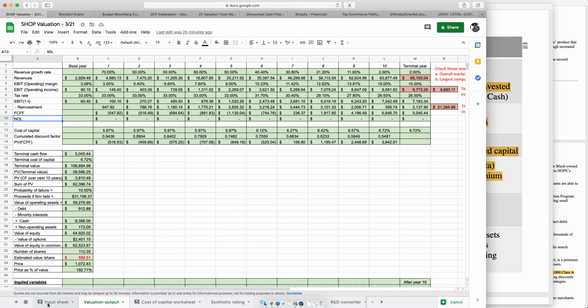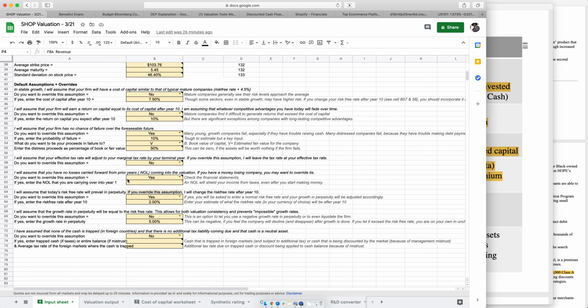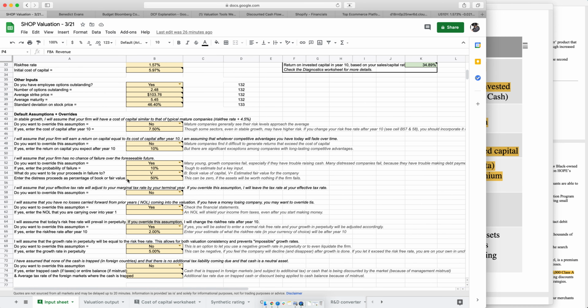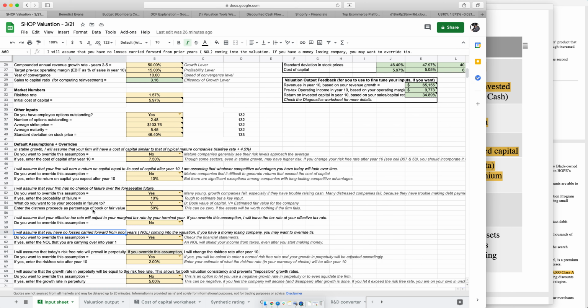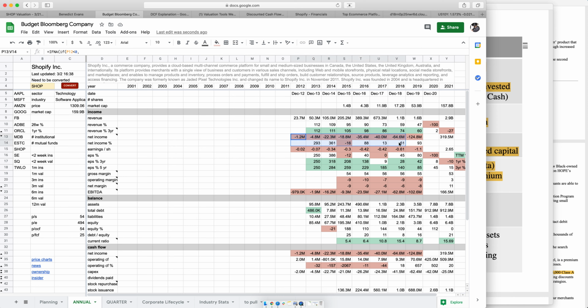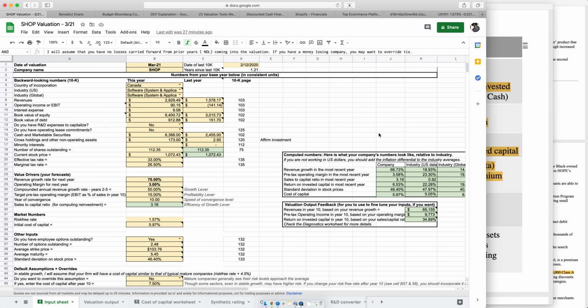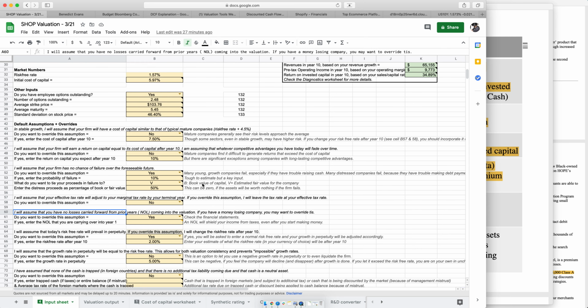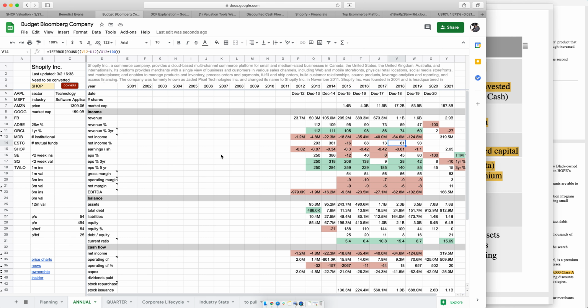Oh, NOLs. Okay. This is another thing that I could not figure out actually. So NOLs stands for net operating losses. There's an assumption about this. Where is it? Here. Okay. So one thing that ideally you want to factor in is, for example, if you're a money-losing company, right? So let's go back to Shop. If you've been losing money for a while, you actually get a tax benefit because you get to sum up all the money you've lost. I don't have it here because I don't have operating income. Is it net income or operating income? I don't quite remember. I think it's operating losses, right? Okay, yeah. So I don't have operating income on here.